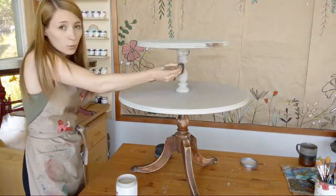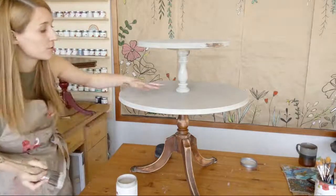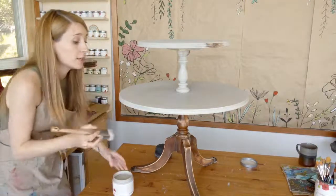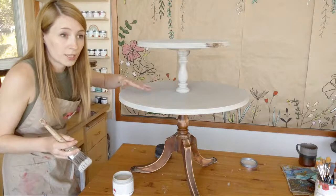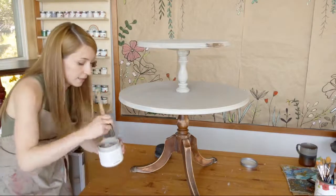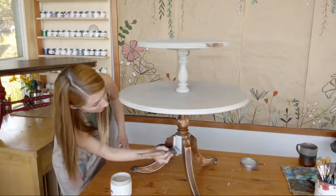If you get any unwanted texture or you weren't going for the crosshatch look, you can always use fine grit. 220 paper works like a charm. I often do that anyways, just for that super smooth look. If you don't like that matte feel, just when it's all dry and when you're all done your project, before you wax or anything like that, just give it a 220 scuff sand. Wipe up the debris, and it's very, very soft.